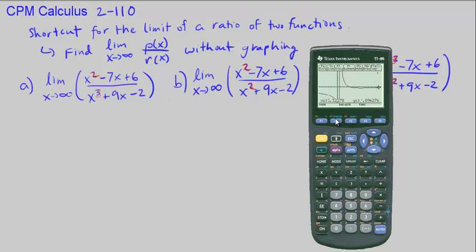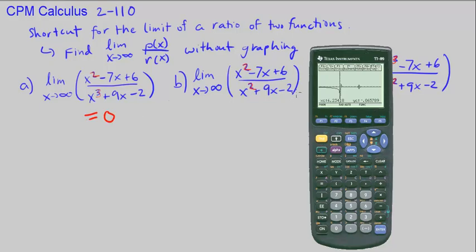Now let's zoom out, because now I kind of see it closer. I want to see it farther out. If I zoom out, on the left, it's going like that. On the right, can't even see it, but let's trace again. As I get bigger with my x values, my y value looks like it's just approaching 0. So looking at the graph, the limit as x approaches infinity, as it keeps going to the right, equals 0.